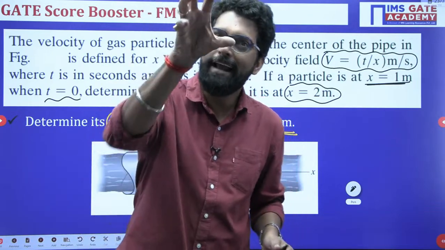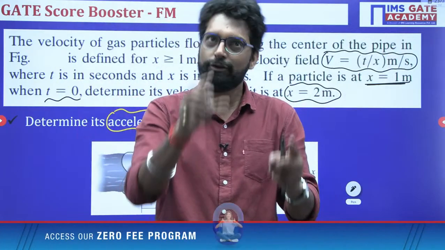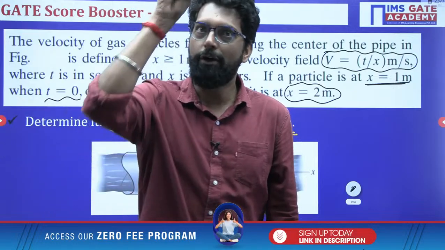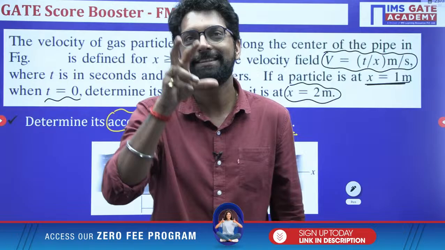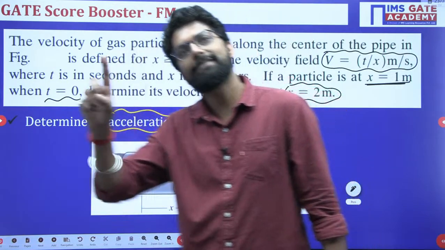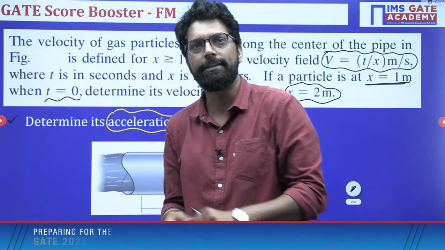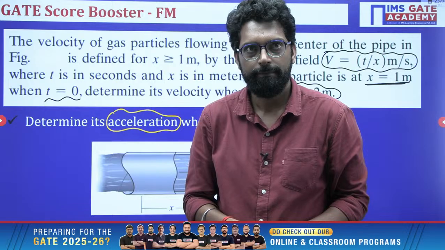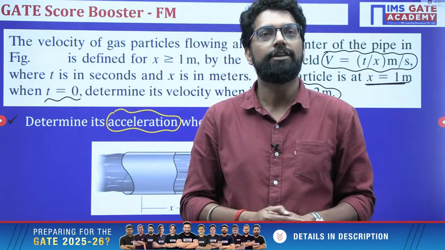That means you draw a free body diagram. If there is a body, you have to draw a free body diagram, and for drawing the free body diagram, the body is treated as a particle. So that is a Lagrangian approach. If you apply Newton's second law, force is equal to mass into acceleration, that is your Lagrangian description. It is not Eulerian description.